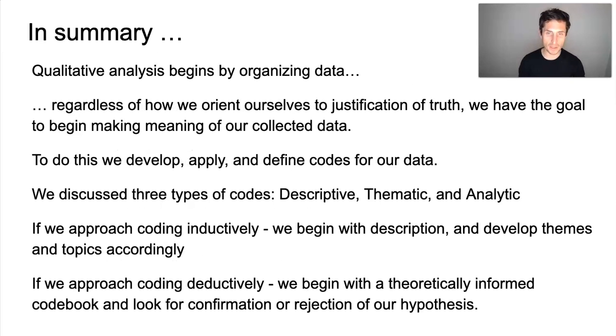Let's do a quick sum up then to end the lecture for this week. So qualitative analysis is beginning by organizing data and is either going to move from concrete particulars to generalizations or generalizations to concrete particulars. But regardless of sort of how we orient ourselves around this idea of truth or reality, we have the goal of trying to make meaning by applying a set of common codes to the data. And we can do that in descriptive, thematic, or analytic ways.